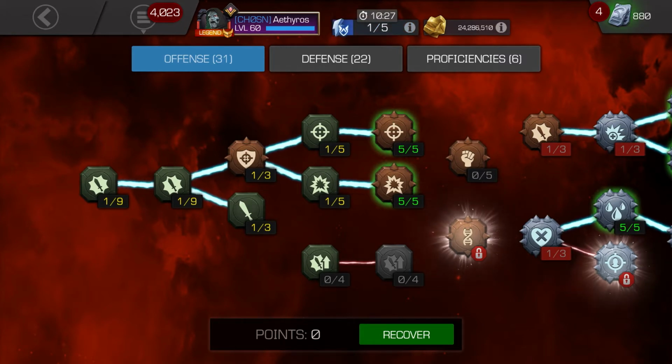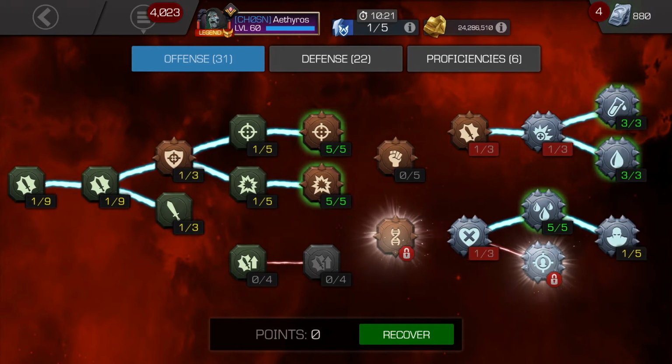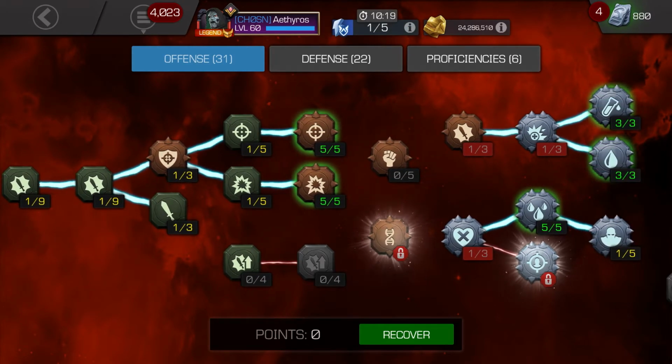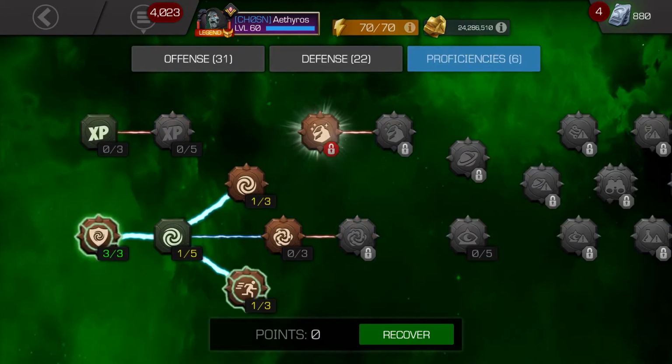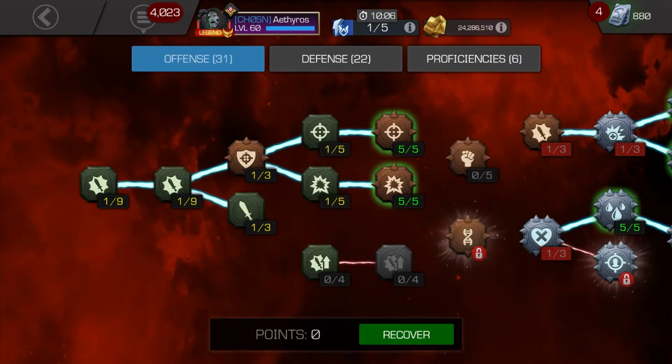How are you going to build out your mastery setup? There are three main trees: the offensive tree, which you see here on the screen, and you can scroll over to the right and see some of the more expensive masteries. The defensive tree, and your proficiencies tree. So there are three main trees for any one given build within a mastery. Okay, and so those are important.